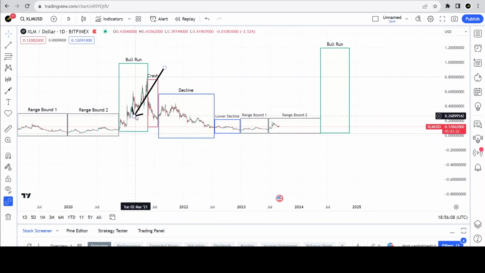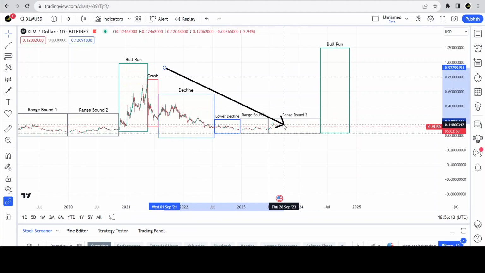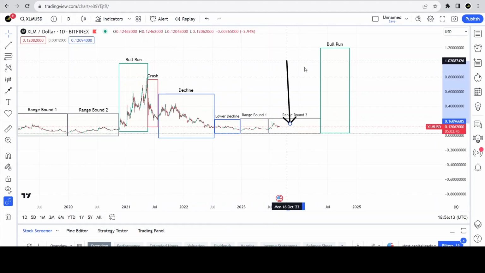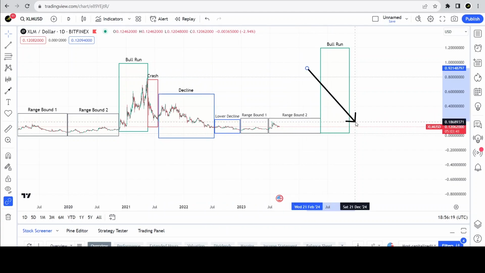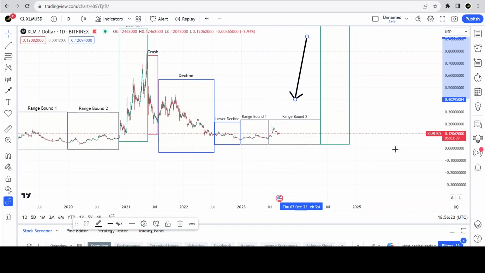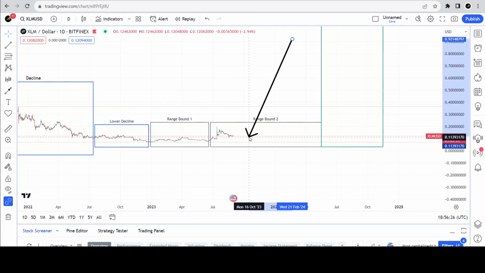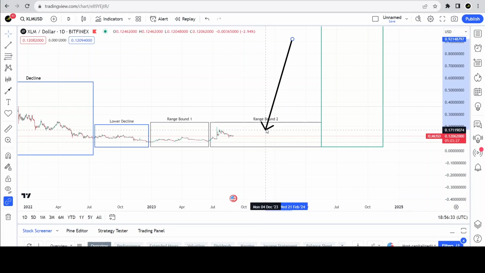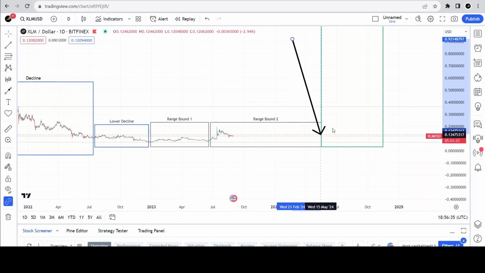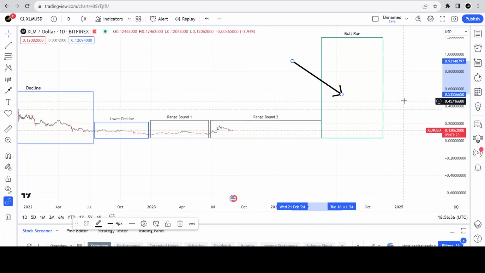Now, I don't know how long this structure will take to play out. It could play out in this length of time. It could play out much shorter. It could play out longer. That is something we will have to see as it materializes. But what I believe is likely to start playing out next is this kind of slow grind back up to a peak. It will decline, and then it will go into the bull run.